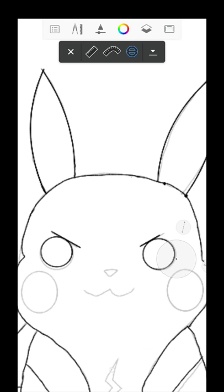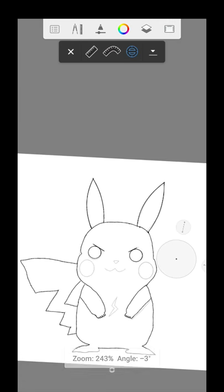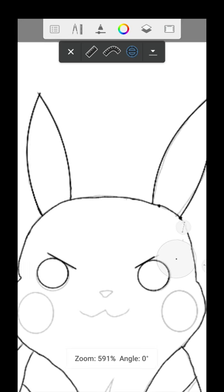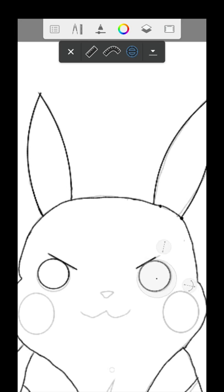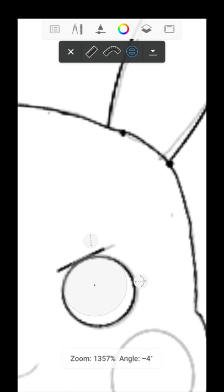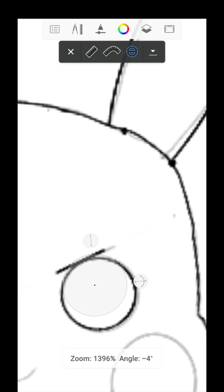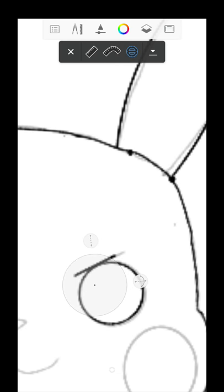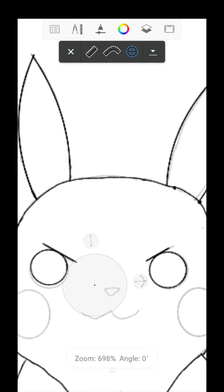So zoom out, make sure that you can see both eyes, but don't zoom out so far that it becomes so small. Zoom out to a reasonable amount, maybe over here. And then draw both eyes where they can actually be the same size. Because if you zoom in at one point, I guarantee that you will not remember at what number you zoomed in. For me, personally, I don't see how far I zoom in. It can be some random number, 150 something, 13 something, I don't remember all this. So what I do is that when I can see both eyes, make it into a reasonable size, draw over here, and then draw over here.